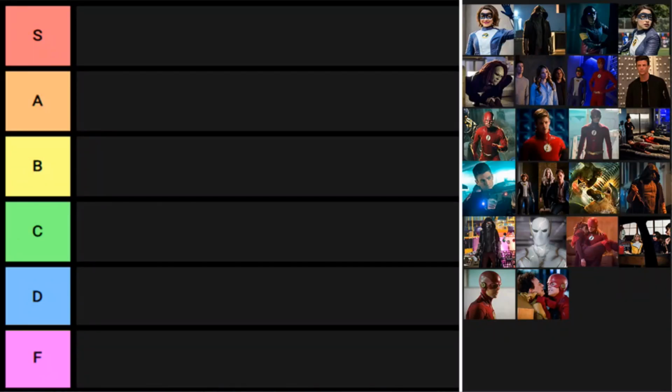What is up, guys? Today's tier list will be looking at every episode from the latest season of The Flash and ranking them from worst to best, obviously in a tier list format. So not really worst to best, just F tier, D tier, C tier, B tier, A tier, and S tier. The order here will obviously just be from 1 to 22 in order, so there's not really much to add there. So let's just start with episode 1, which is titled Nora.